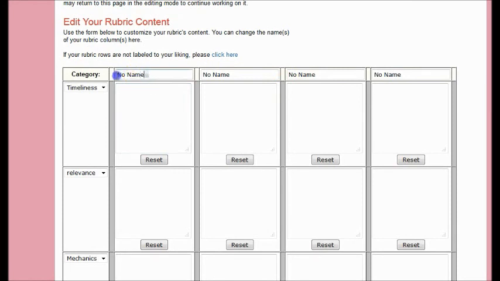So again, I'm going to put things like exemplary, or notice sometimes I can put in the number, such as the number 3, meaning 3 points. If I don't want to do that, I don't have to, of course. But I should be consistent. So if I'm not going to use numbers in one column, I can't use them anywhere else.